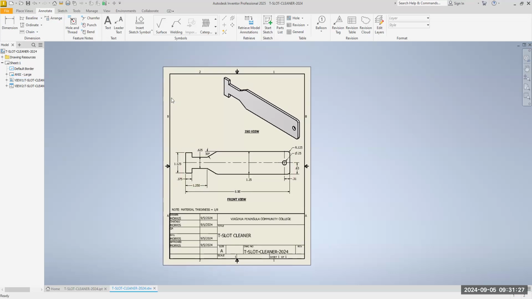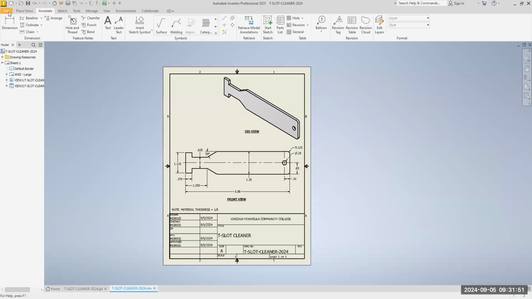Again, the drawing that Professor Rollins has notes up here. I'm not going to do that because we'll do it later. I'll show you how to add notes to your drawing. You just use the text button. But because of time, I want to go ahead and show you how to save this as a PDF. And I'm going to go into Canvas and you might be able to submit this today.